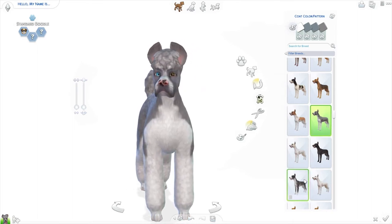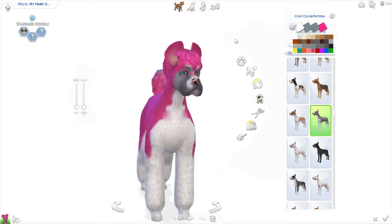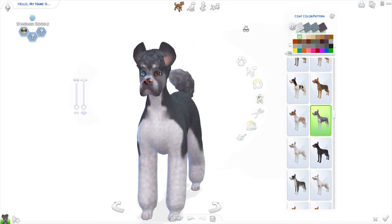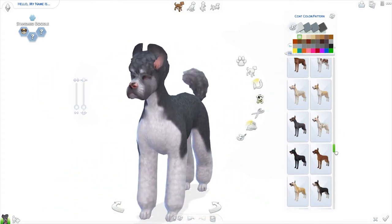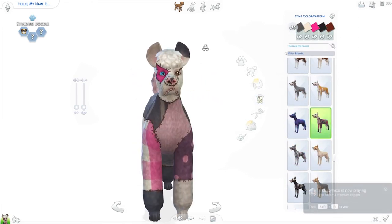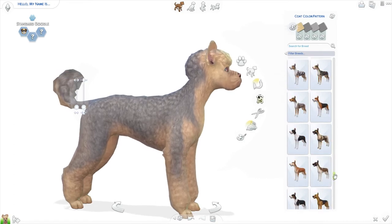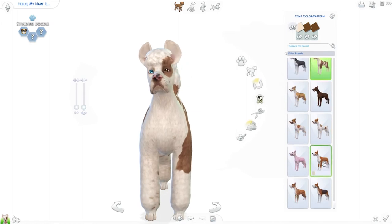It's so cute! Also, we can change all these colors. So if I wanted it to be pink, it could be pink. People that just dye their dog's hair really gets my goat. I kind of like this pattern, honestly, but we can keep going and we can add all kinds of fun stuff. Oh, yeah. Sally, Robo Dog. You can't do the whole skeleton thing. Day of the Dead just passed. Wait, did it? Yeah.